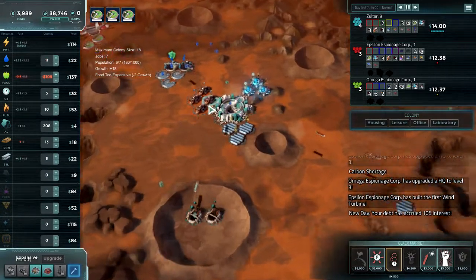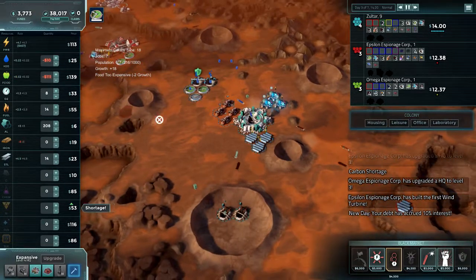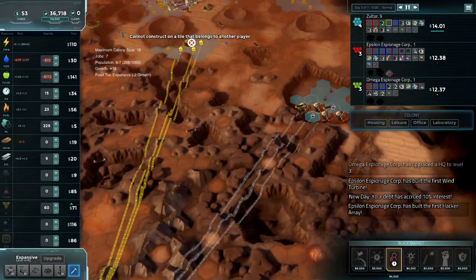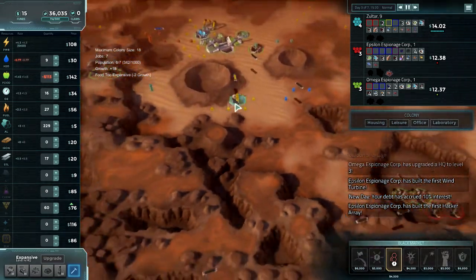If I can do that at all. This steel is pretty bad at this point. It's barely making us anything. There's a silicon shortage, which I think I put down a silicon tile. No, I wanted to, but I didn't have the claim for it. Somebody else took it by now.